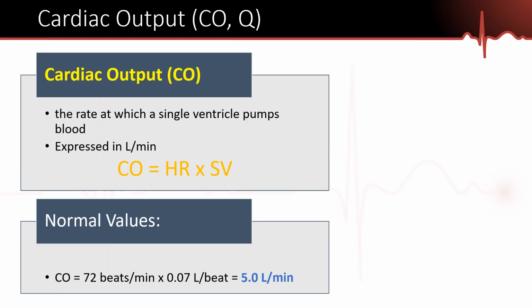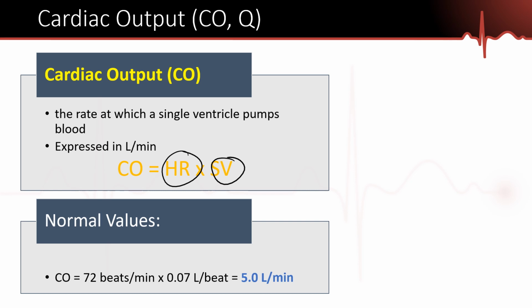So now we can get back to the actual point of all this, which was to talk about the things that influence cardiac output. Cardiac output is the amount of blood circulating around the body per minute. How do we figure it out? Well, we need to know heart rate. How many times is the heart contracting per minute? And we need to know stroke volume. What's the amount of blood, left ventricular in particular, that's being pumped out of the left ventricle with each contraction?